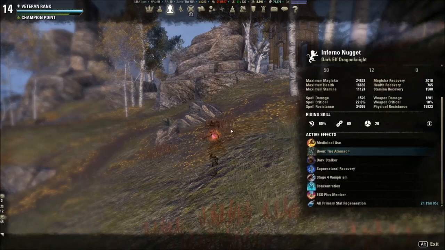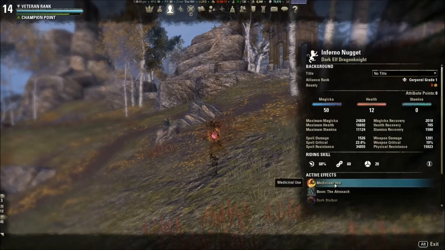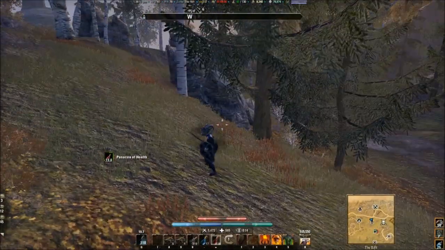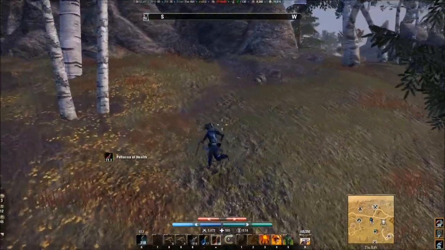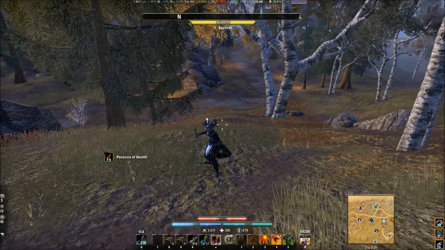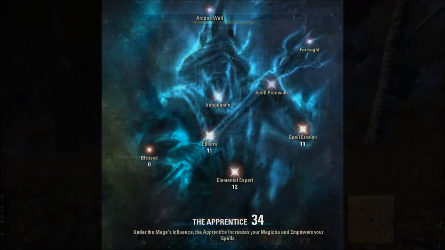But remember, this isn't made for high-end damage. It's made for surviving. So if you do want more damage, swap out some of those gear sets and get more spell damage. But I really like the panacea of stealth detection. So let's talk about good old champion points, because I've got a lot recently, and I'm going to show you where the most effective place to put those are.